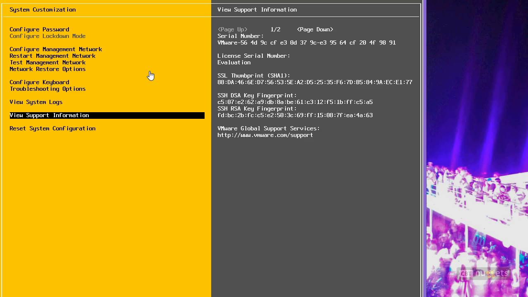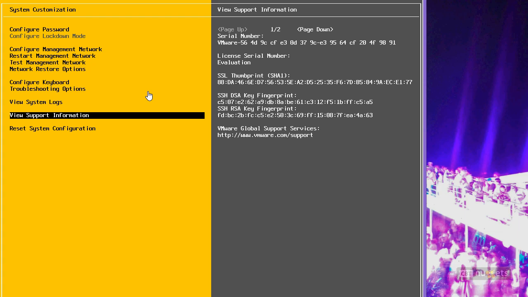The reason I point this out is that when we get over to the vCenter Server side, we're going to want to make sure that the SHA-1 thumbprint that this machine asserts itself as having when we initially attempt to connect is indeed the one that it exposes here inside of the console. The reason for that is just a little extra step to make sure that we don't have some server spoofing itself out on our network. So just be conscious of this.